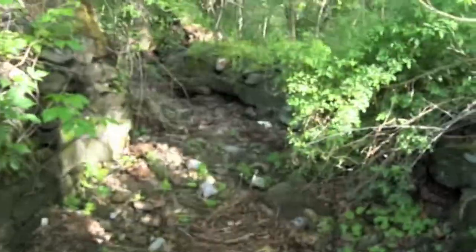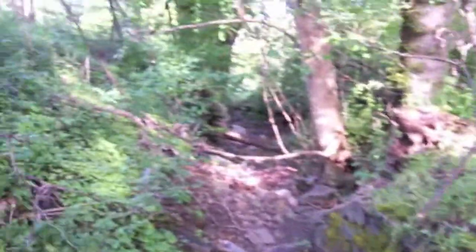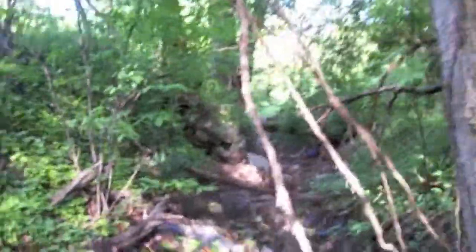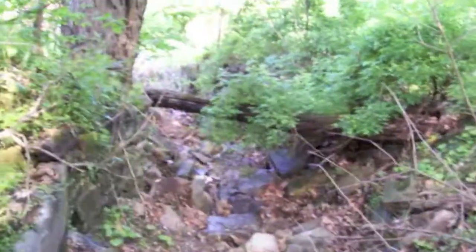We turned around and can see that this raceway is lined with stone. We're going to walk down it to see what we find. The stone on the side looks like it's mortared in. This is still a stream bed — we can see a lot of rocks on the bottom. Here's some more stonework, and looking down the bed we can see a metal pipe running — probably some kind of drain.